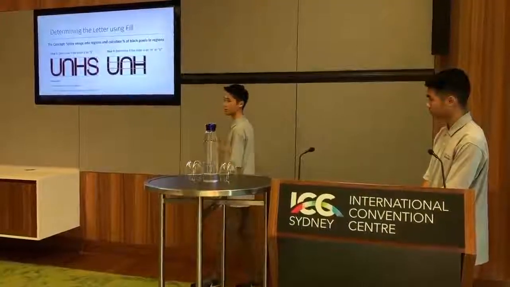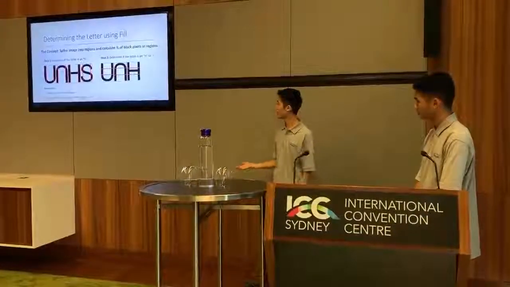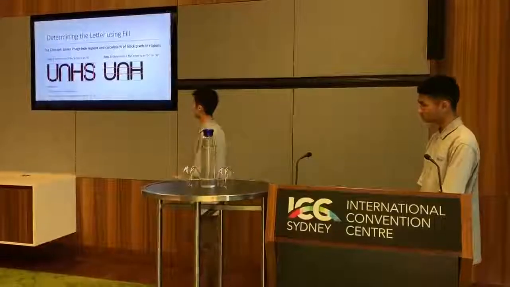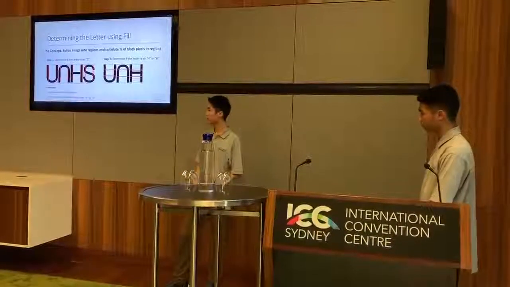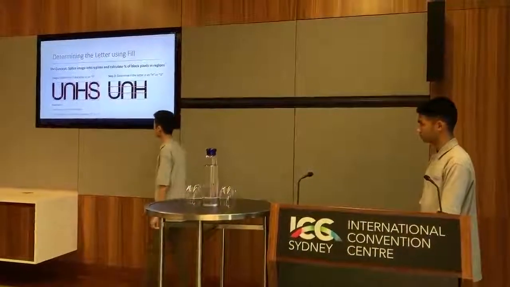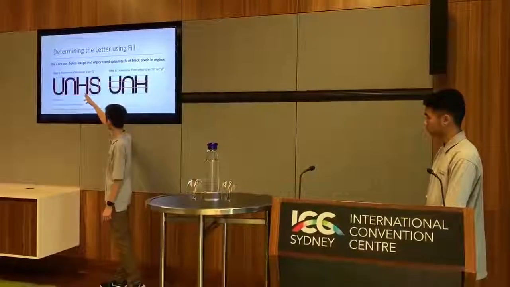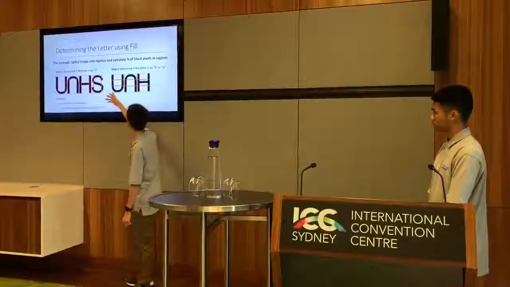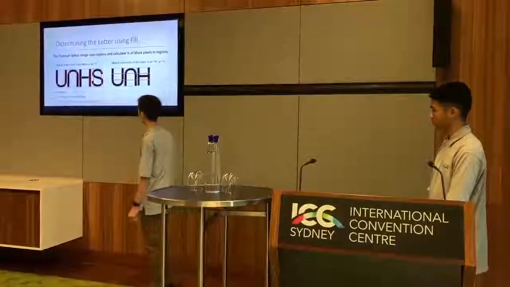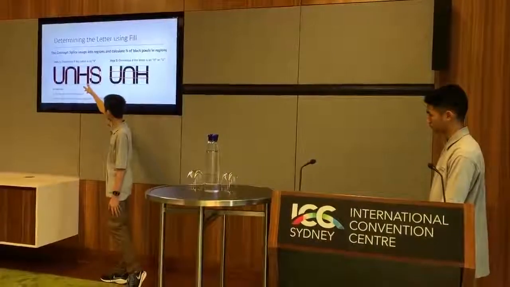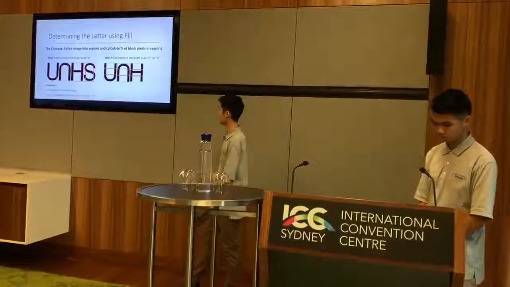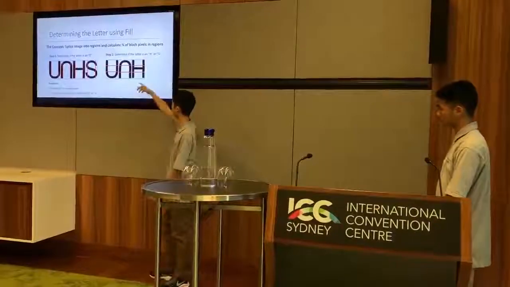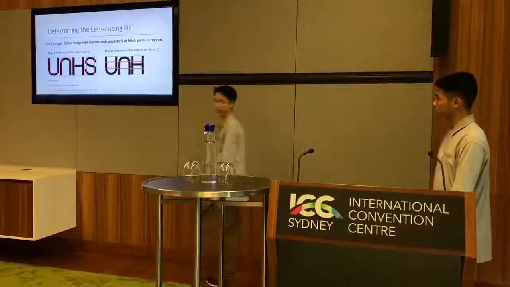So we actually didn't use this method for competition for two main reasons. First, it can be problematic for warped images, especially since we're using a fisheye lens. So this H can actually end up having a very low percent of black pixels on the leftmost and rightmost regions if it ends up being warped. And also, this method requires a lot of calibration to determine the difference between U and H sometimes.